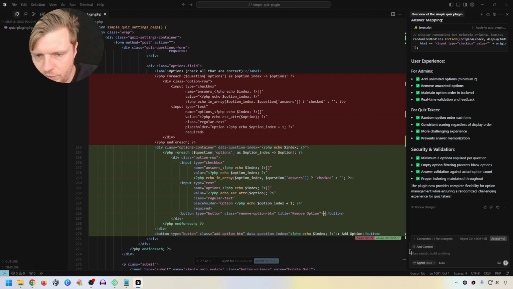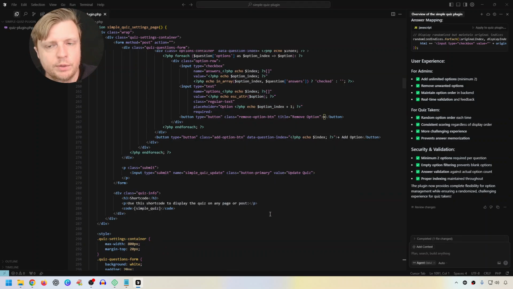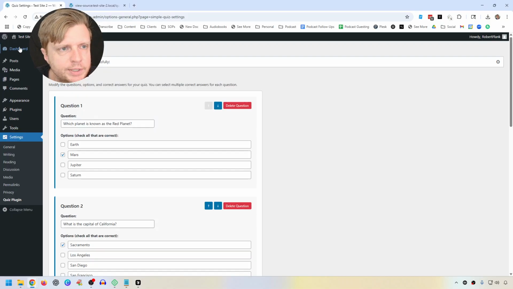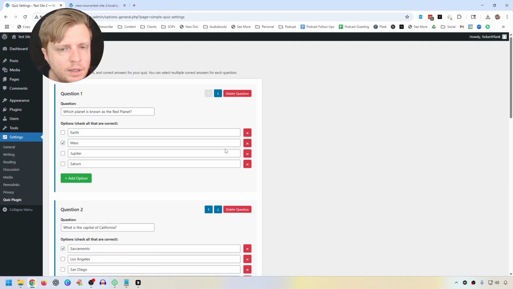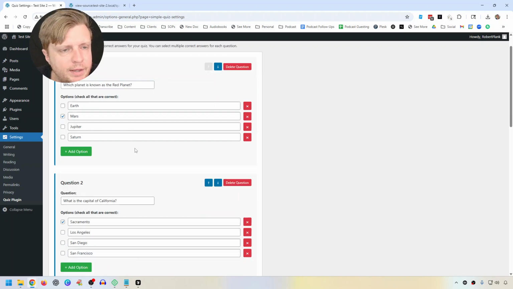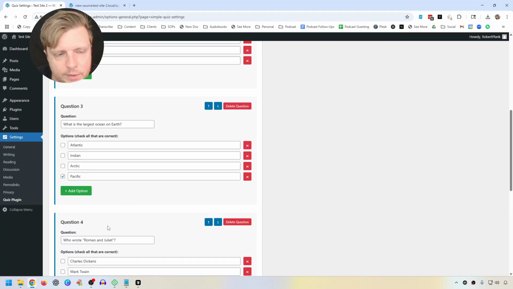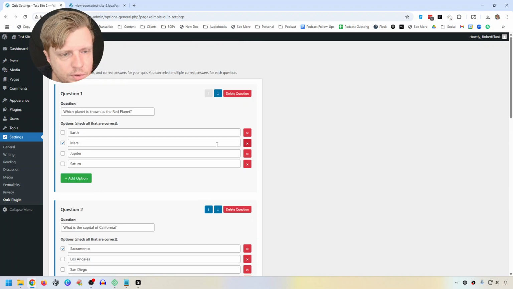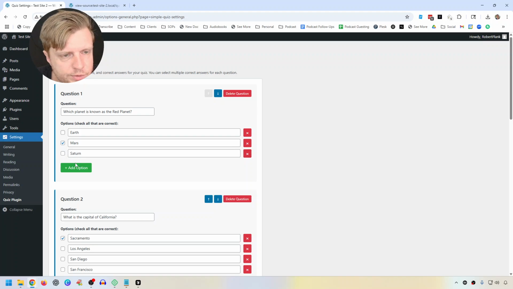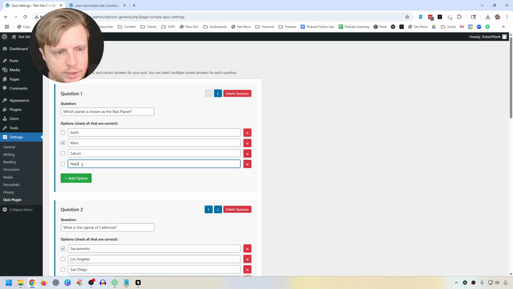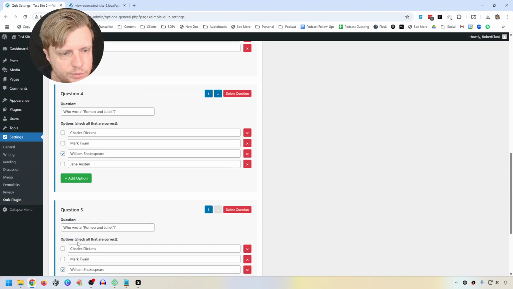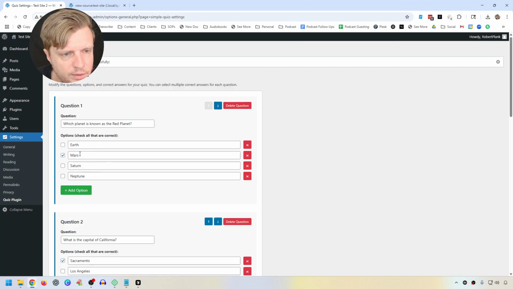All right, so we don't want to have that, but it's good to know we can do that. We'll accept those changes. We'll test again. And we've been really lucky so far about not having any errors along the way, but we'll see if it still works. So we can add or remove options. Add option, Neptune. Okay, and we'll save that. That seems to work. What is known as the blue planet. We'll see if it lets us do 2 options.